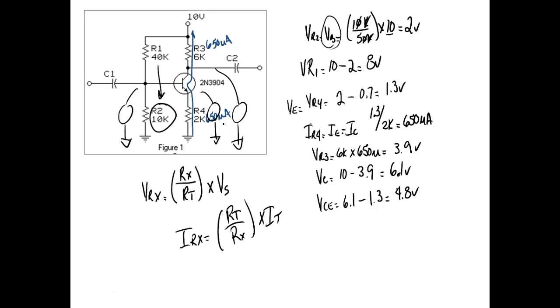We give these different measurements names, like VE and VC, but all it is is voltage drop across a resistor or voltage at a point, and you just have to picture in your head where these measurements are made. This is the one that gives people problems, VC. They want to use that resistor for VC. That is not VC. VC is not measured across that resistor. VC is measured at the collector to common. So the only difference between VCC and VC is the voltage drop across R3 in this situation.